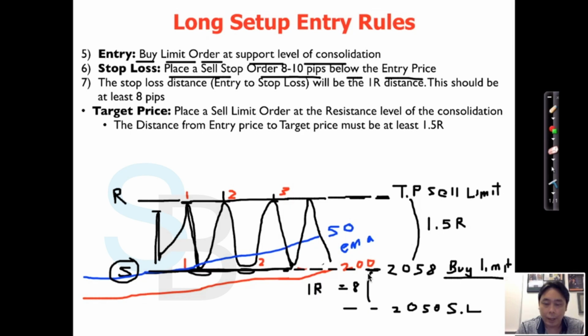Now, like I said, if I can get the stop loss below the 200 moving average, I may even stretch my stop loss to more than 8 pips, like could be 10 pips away just to get below that 200 moving average. But if it is not above the 200 moving average, it is still a valid trade. I'm just saying ideally below the 200 moving average would be one of higher probability.